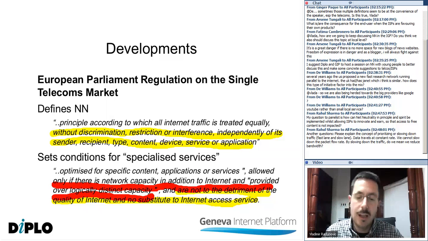I wrote a blog some time ago, and you can find a link, where I tried to explain that the choice is not enough, which means it's not enough to have the choice, even if we have the choice to change the internet service provider. But we as end users, and it's almost 3 billion of us now, each one of us has to be able to make the right choice.